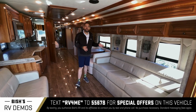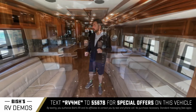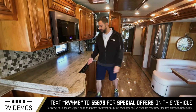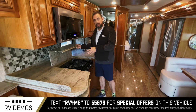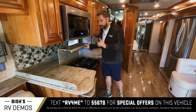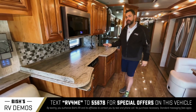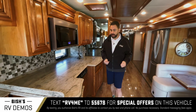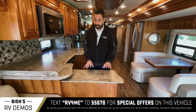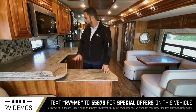This coach was ordered with opposing couches — the other option for the 4018 was theater seating or recliners. The couches open up to a queen-size mattress, giving two full-size adult sleeping spaces opposing a single sleeper on the passenger side. Up until about 2018, you could still option a propane cooktop from the Dometic series line — it has a three-stage burner. You also get the convection microwave above it and extra counter space for meal prep, which is a nice feature for folks who like traditional cooking.